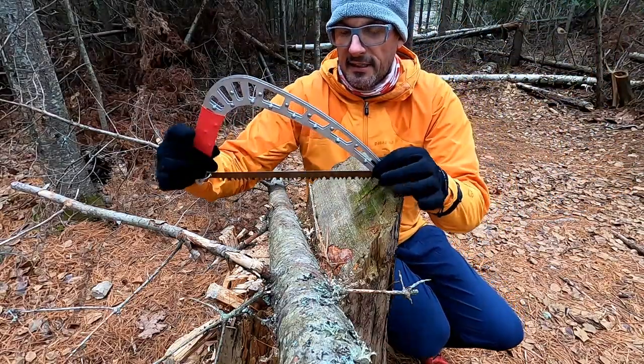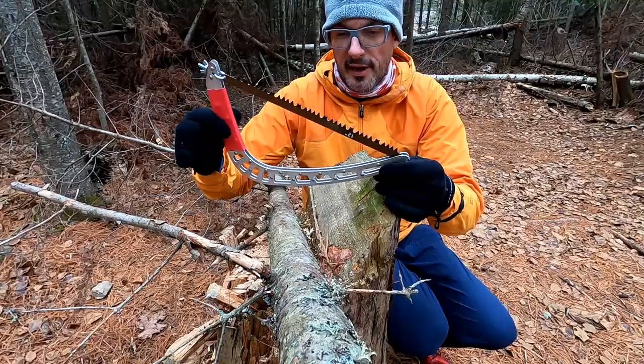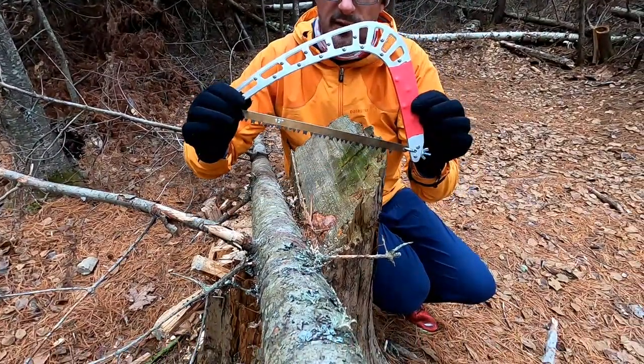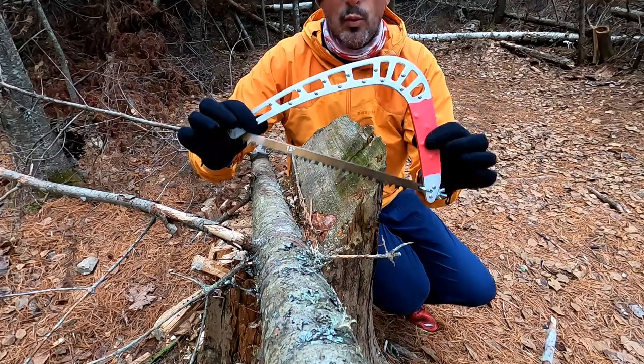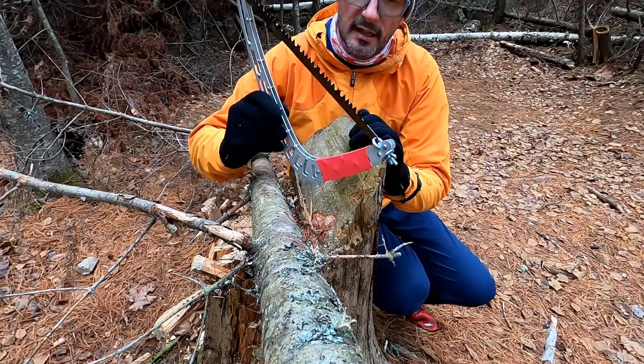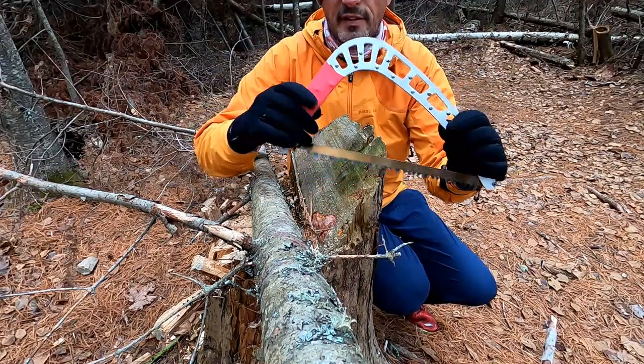The UKI bucksaw. I want to go over this quickly with you guys. I get a lot of questions about this. This is the world's lightest fixed blade 12-inch bucksaw. It weighs roughly 4 ounces.